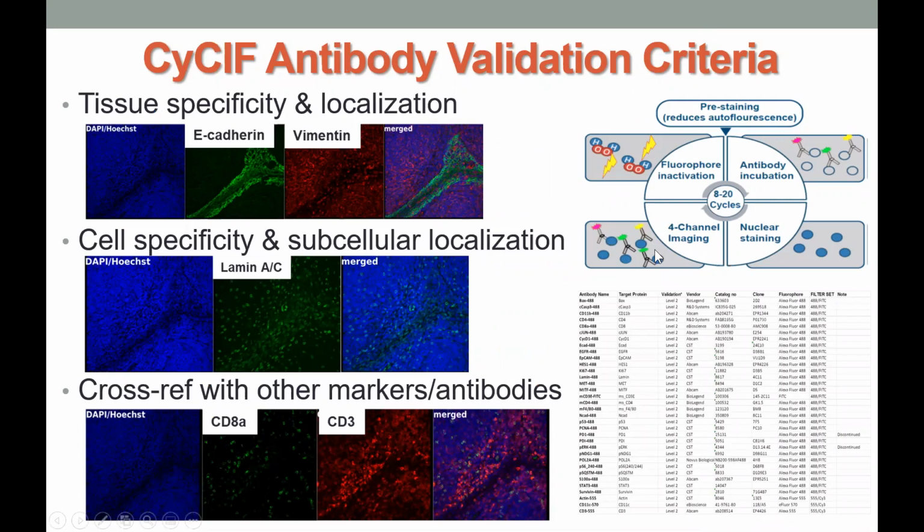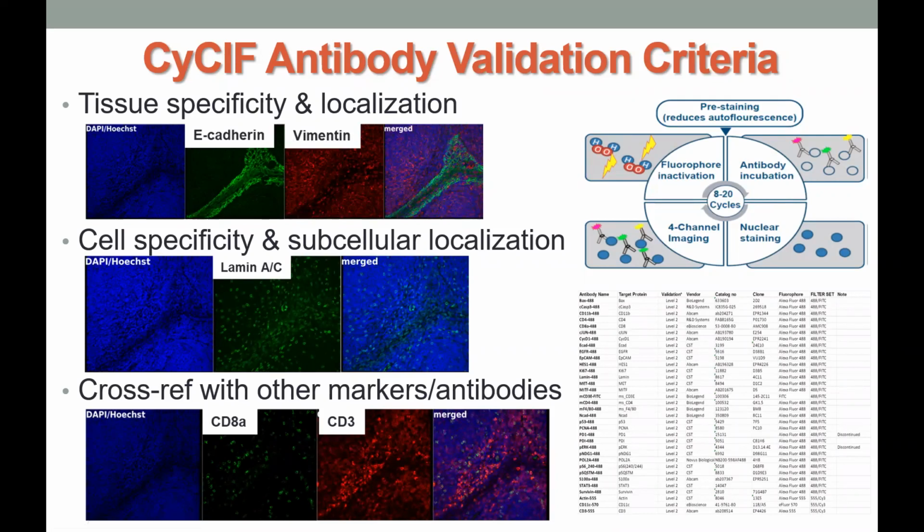Fortunately, a lot of them have been validated by the vendor in cell lines or other forms. But all these vendors are testing antibodies under a given condition and a very specific, for example, tissue or cell type. So if we want to use them in a different tissue or cell type, it's not only the on-target activity we need to consider, most likely we also need to consider the off-target activity. So we're using several criteria. For example, we look at the large-scale tissue distribution and localization to see if this is the expected pattern.